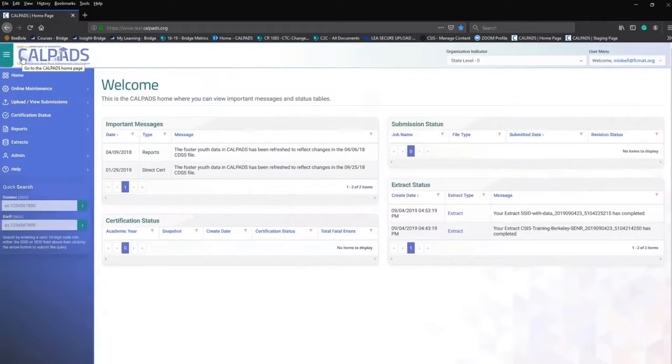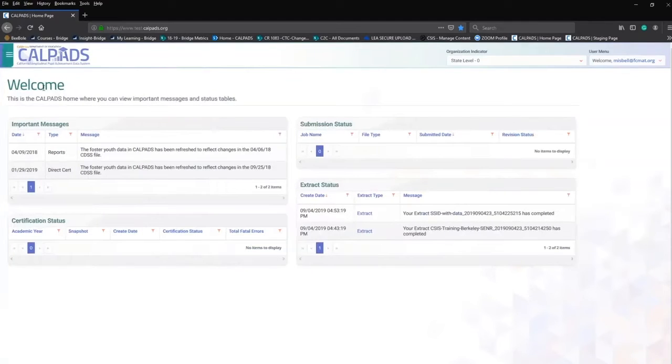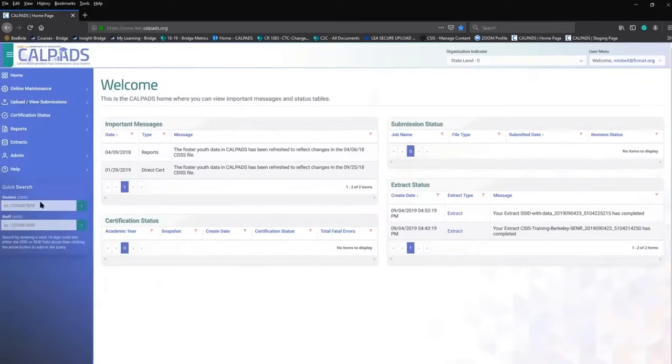The reason why I'm telling you about that is CALPADS can be used on mobile devices such as your phone or anything like that. If the screen gets too crowded, it will come up like this. You won't have the left navigation bar, but this button will be up at the top like that, and you can activate it. So if you ever come into CALPADS and you say, where's my left navigation? Just know that you're probably not doing full screen and your screen's too small. That's one way to fix it. The other way to fix it is just click on this left navigation.